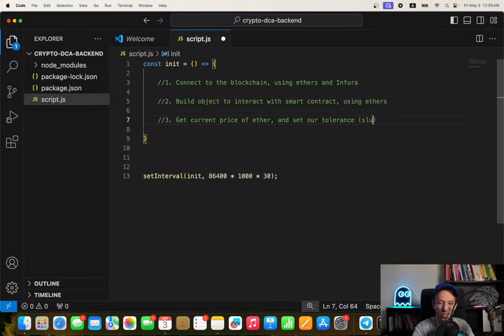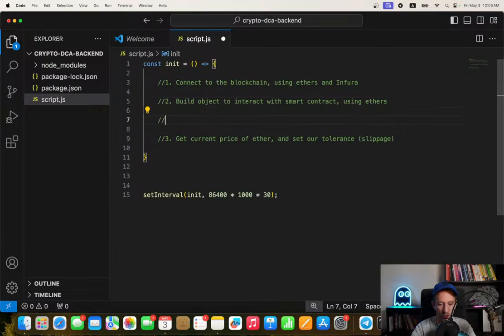So we also call this slippage. That's the professional word. So now actually first, in order to get the current price of ether, we actually need an object to Uniswap. So here first, build object to interact with Uniswap using ethers.